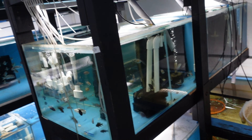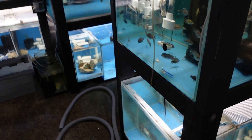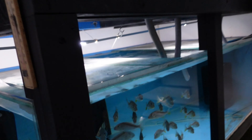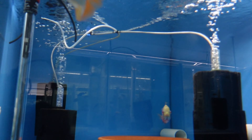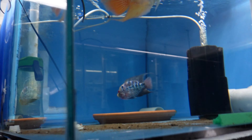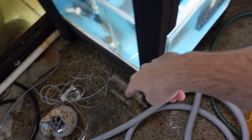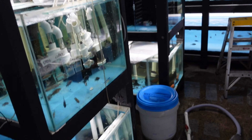I thought the red texas had eggs for a second there. We're about to get eggs here - fingers crossed. I've been wanting flower horn babies for a while. The last lot actually got eaten when one of these Mapanga jumped out of the tank and landed in the bucket that had the flower horn babies in it. You can't write that.